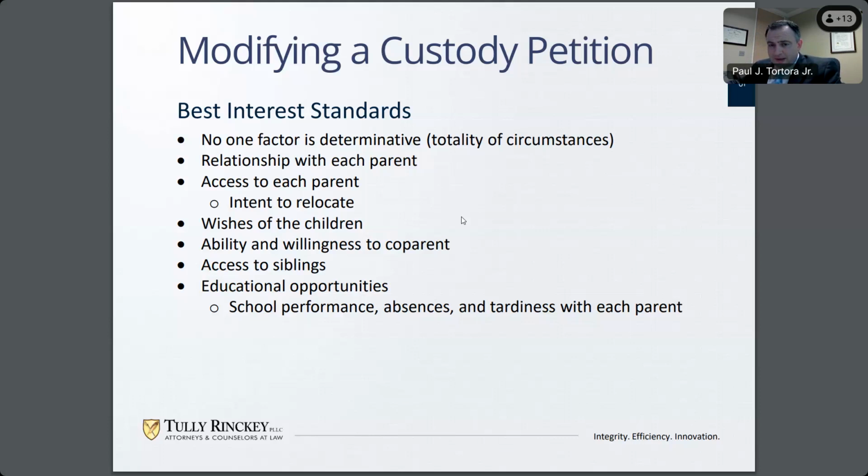Access to each parent. We talked a bit about that with change of circumstances. If one parent is willing to foster that relationship with the other parent and encourage it and allow regular communication, the court's going to look fondly on that, as opposed to someone who's denying communication or being completely inflexible, not allowing the other parent to talk to the child. And intent to relocate, like we mentioned before: the court will look at how established the child is in that school district, with their friends and things like that, and whether it's in their best interest to relocate with a parent. Wishes of the children, that's one that is given some weight.